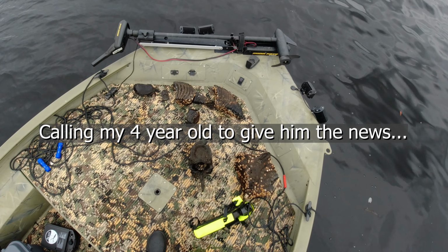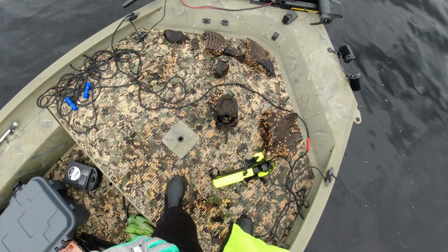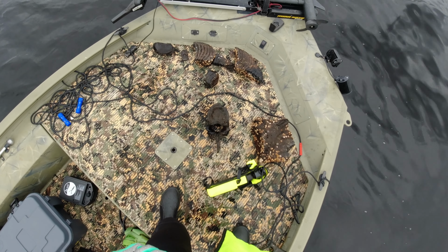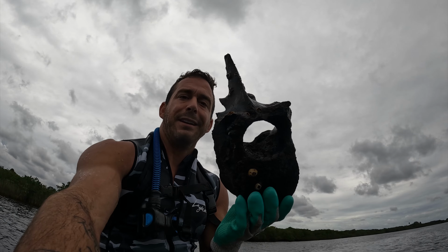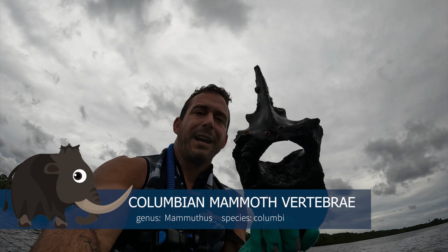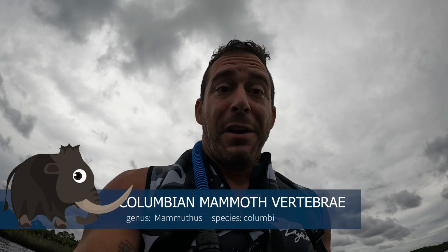What size? They're as big as an elephant. Wow! Found this fully articulated vertebrae. This is a rare condition to find these things in, to have that process actually attached to the vertebrae. I got a mammoth here. I'm really excited. I'm gonna go down, see how much more of this guy we can bring up. This is incredible.